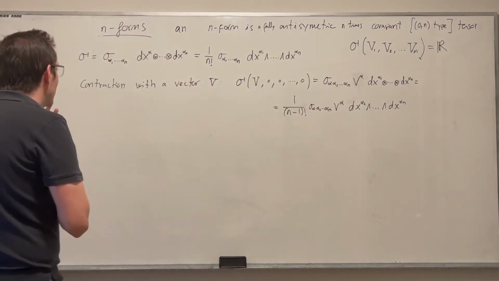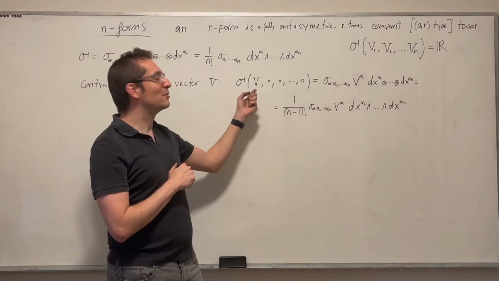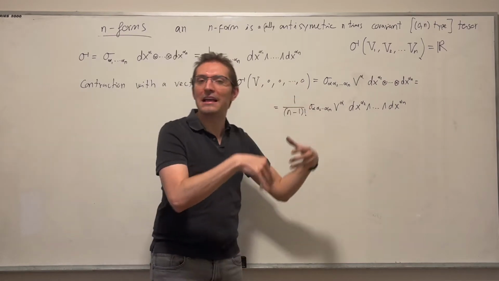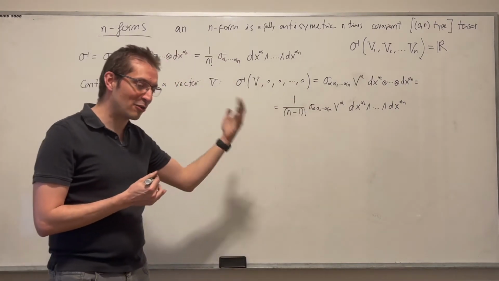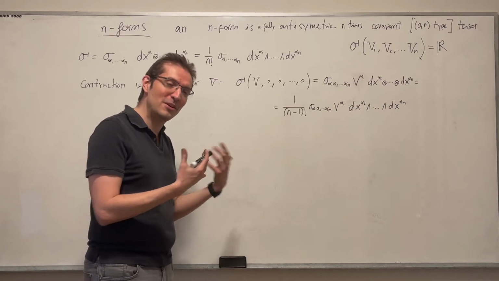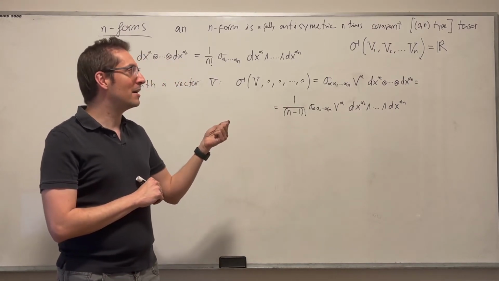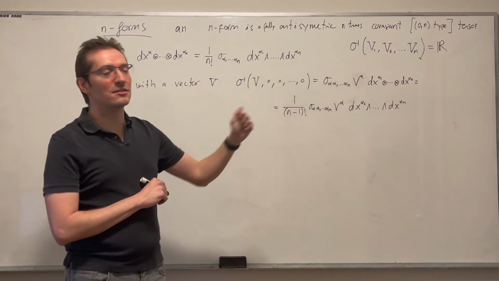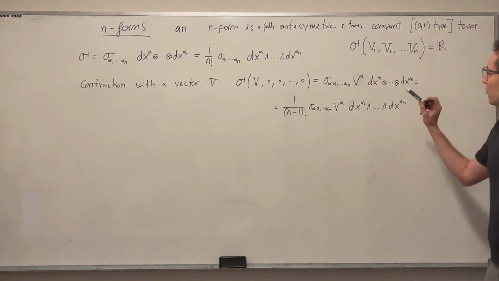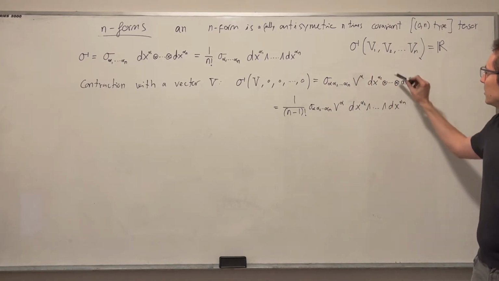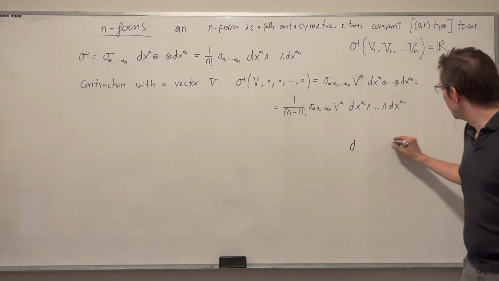Now, of course, consider the contraction with a vector, meaning I act on one vector and leave all the other arguments blank, as in I don't put anything there. By contraction, I reduce the tensor nature. Remember the contraction that we saw in the previous video? It reduces a (0,n) tensor to a (0,n-1) tensor in this case. Now, if I do that, I get this expression here. To get it is very easy. Just remember that you substitute on v.